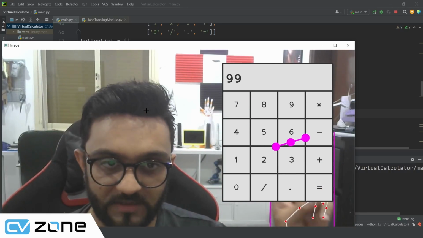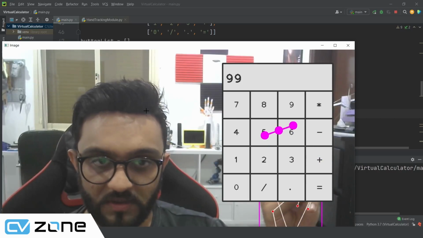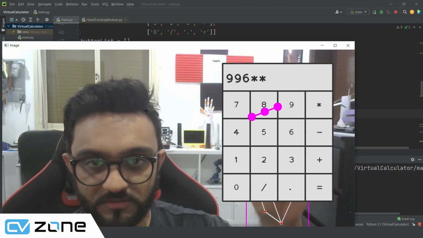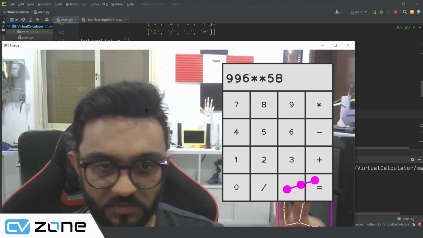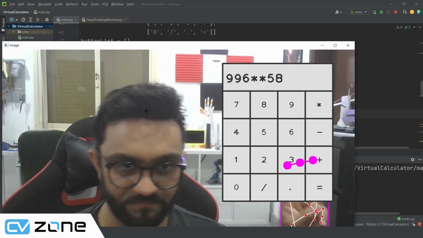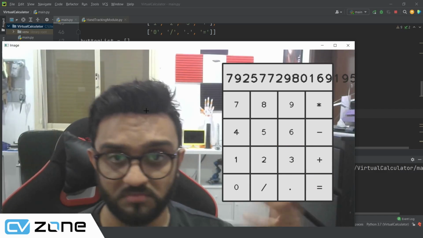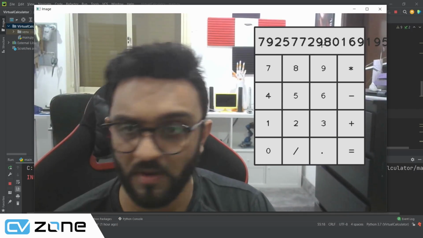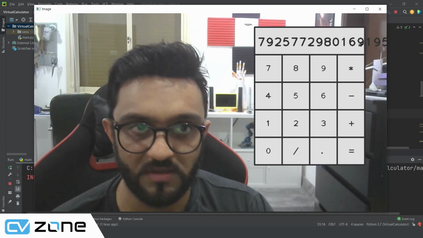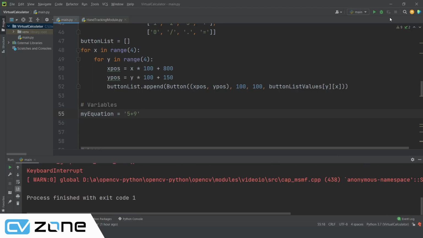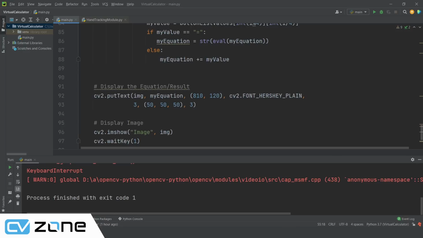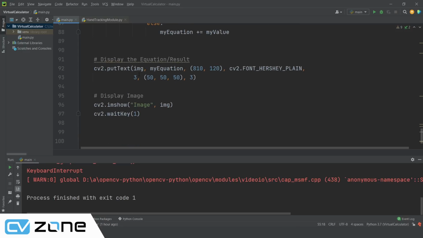Then I can write plus something, or I can write 6 in front of it and then multiply twice. It will give an error, most probably. If we write here, go down and do that. Oh no, it worked. I think the double multiplication is to the power of, so probably it didn't give an error because of that. Anyways, that is good. But now we have the issue of duplicates. So we need to avoid duplicates.